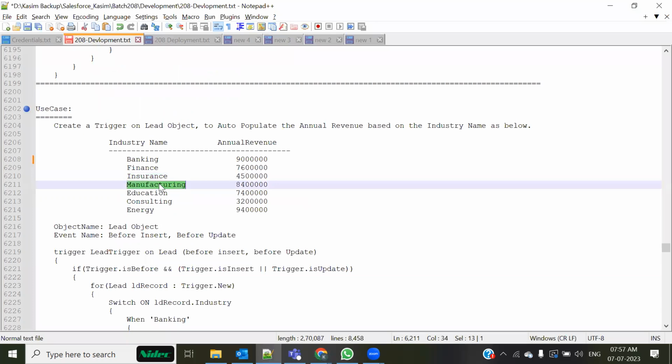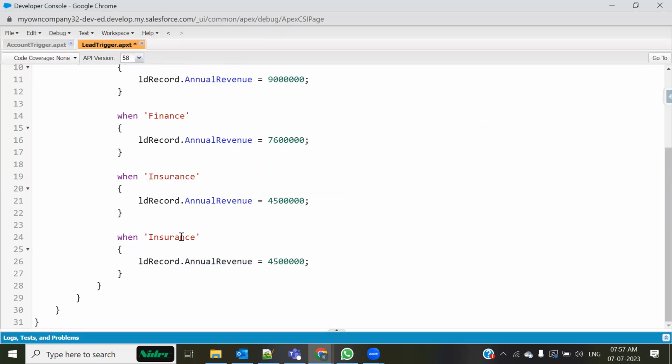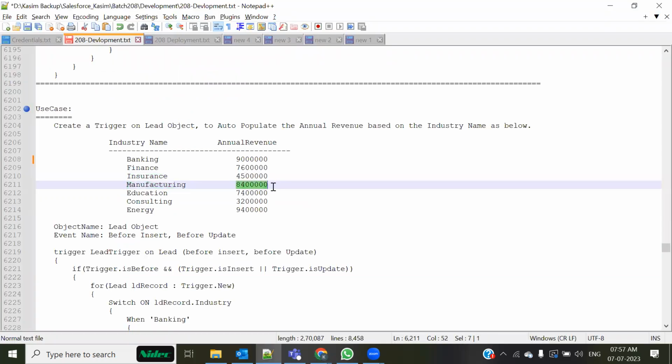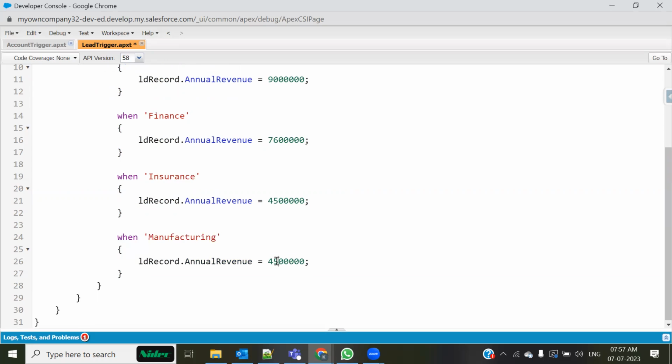If it is manufacturing, this is the figure that should be applied to the annual revenue.